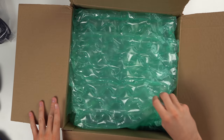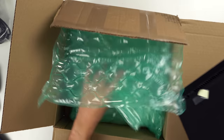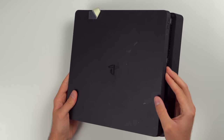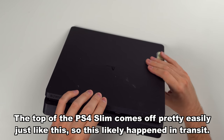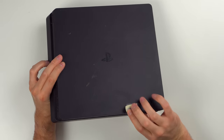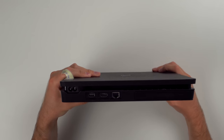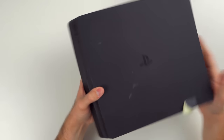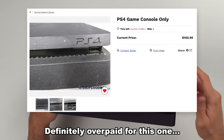Opening box number three, which I think has a PS4 slim — and this is the worst packing job I've seen from Goodwill: a PS4 stuffed in with no bubble wrap at all. It is a PS4 and right away when I pick it up the top starts flexing and opening up — not a great sign, though it clicks back into place. The back doesn't look too bad and the ports look okay at first glance. There's a lot of dust and dirt in the front, and the flexing top is concerning, but hopefully it still works.